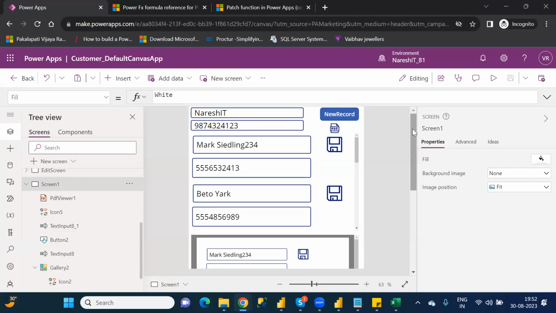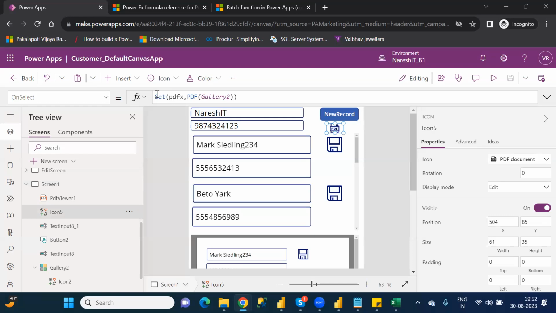That wherever it is required, you have to call that in the variable name. That's it. Inside this one, for that, I'm writing a set. Set means it is a global variable. If you want to set a global variable, you have to use a function called set.